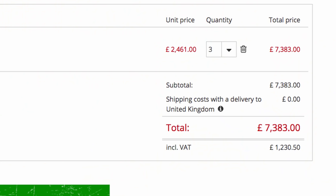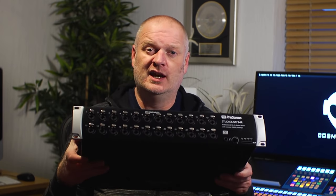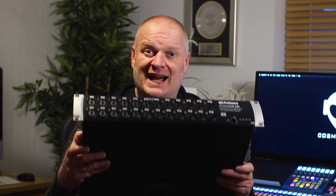Even now in 2020, there aren't really many options if you want to record more than eight inputs at once. The only real other options are ADAT — which we definitely don't want — or the newer daisy-chainable interfaces from the likes of Slate Digital and Universal Audio. They sound fantastic, but if you want 24 inputs you've got to daisy-chain three of those devices and the cost adds up. This gives you superb sound quality with 16, 24, or 32 inputs depending on the model, and doesn't cost anywhere near as much as you might think.